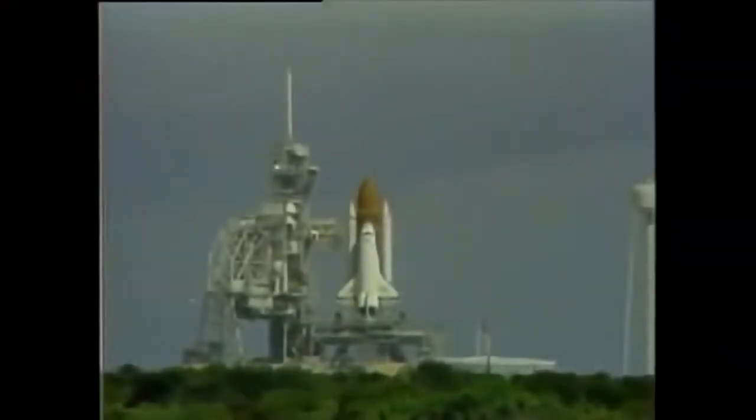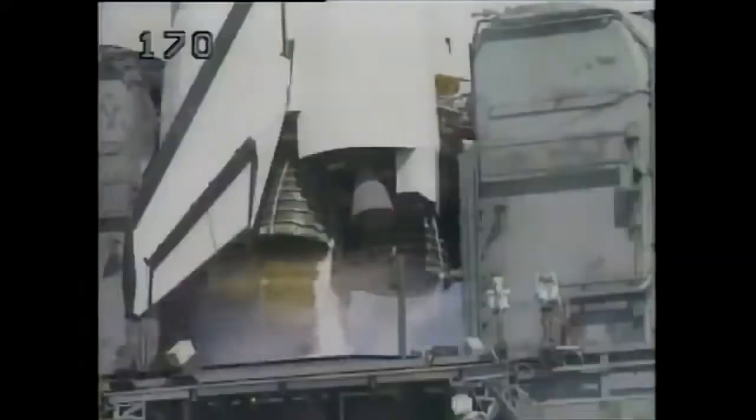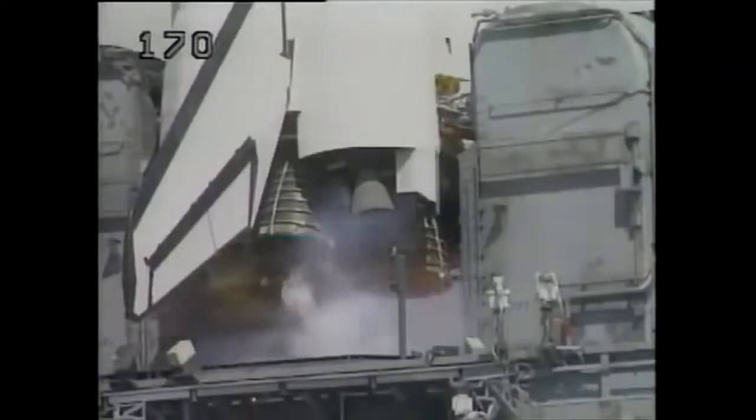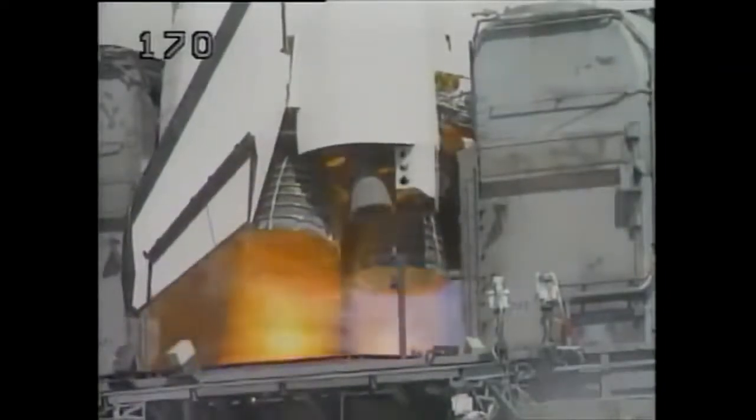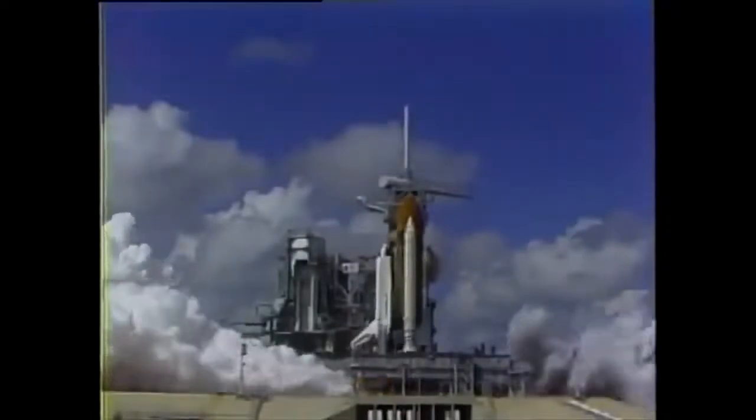At that time, we got a lot of criticism that maybe the agency had lost its edge. There were folks inside the agency that started losing their confidence, thinking maybe we can't do this anymore. 2.5 years later, when we flew and then landed that flight, it showed that no, we really can overcome really, really large problems, really tough technical problems today, just like we could 10 years ago, 20 years ago, or 50 years ago. That was an important milestone.